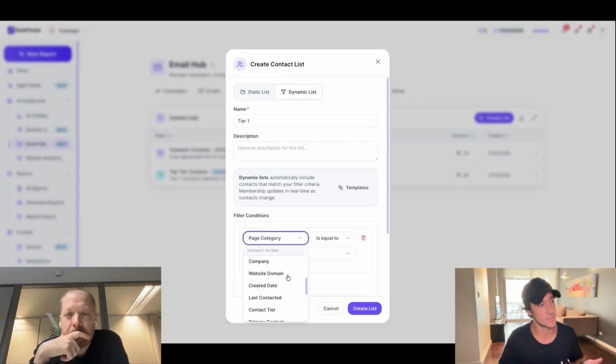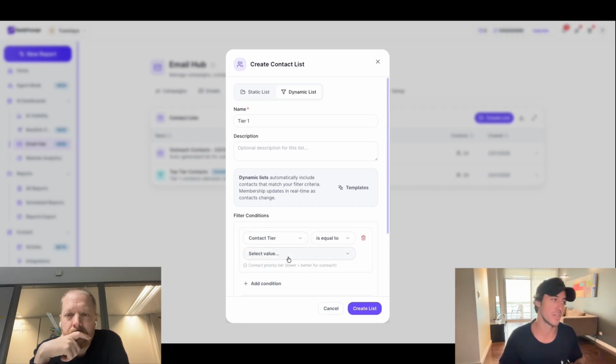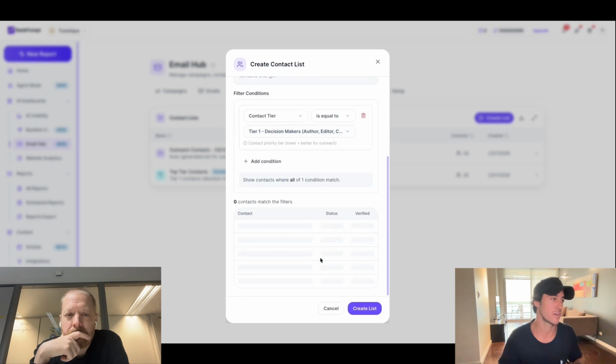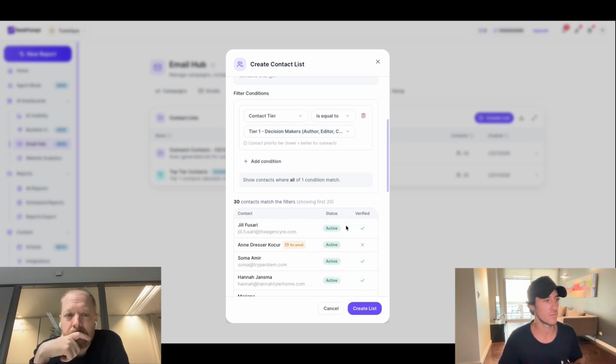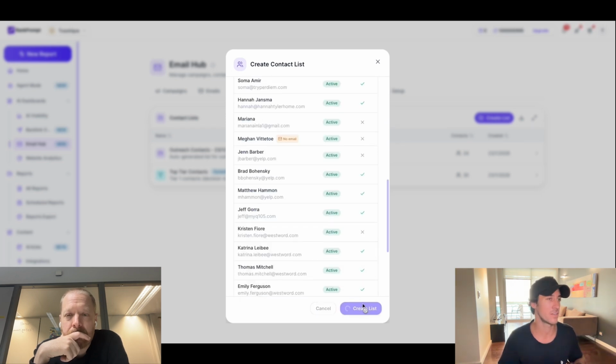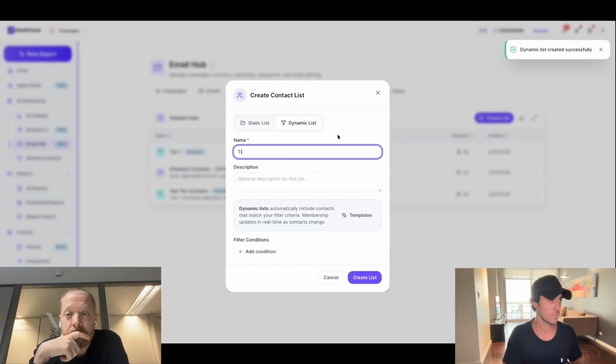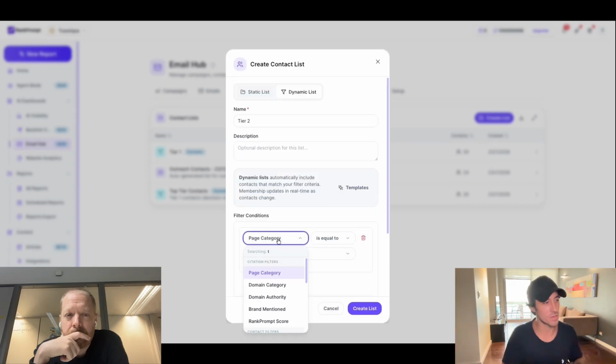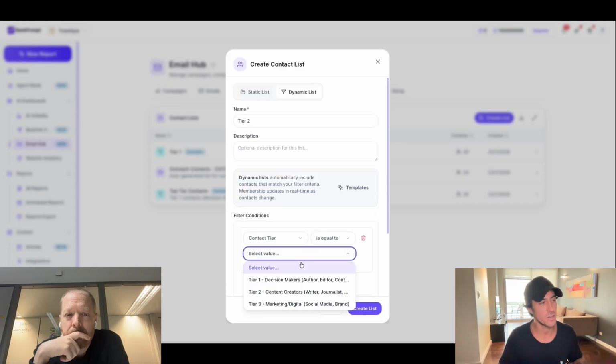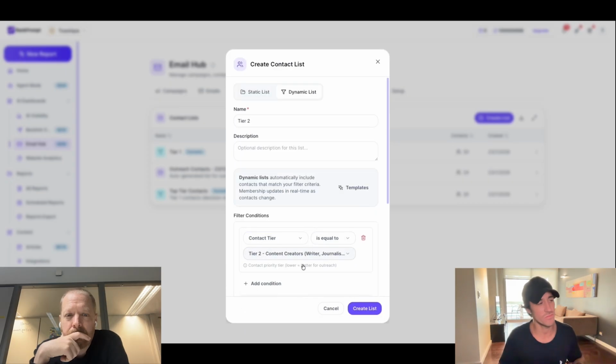There's a lot of different things that you can do here with the dynamic list, but basically I prefer doing this tier 1 decision makers list. I create this list, and then I create another one called tier 2. And the idea is to have two campaigns running here. These two mainly.